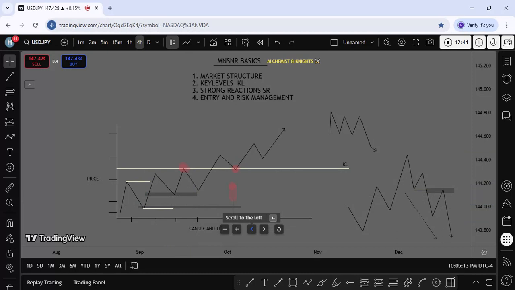the entry in the direction of a structure is also a very important key role to be considering when it comes to this beautiful strategy. So the place to place your stop loss, below or above a key level reaction, also matters. Like I said, this is a rejection block. After you have seen it, it sometimes serves as an order block. So where do you put your stop losses?